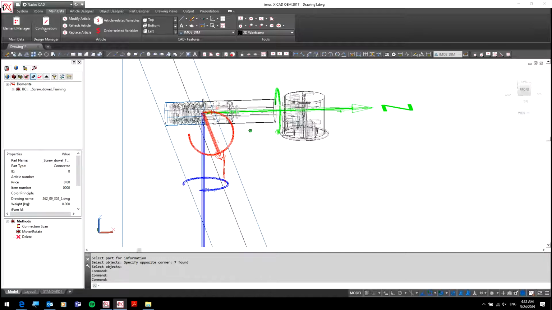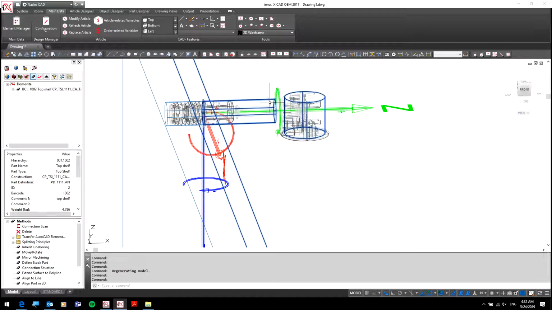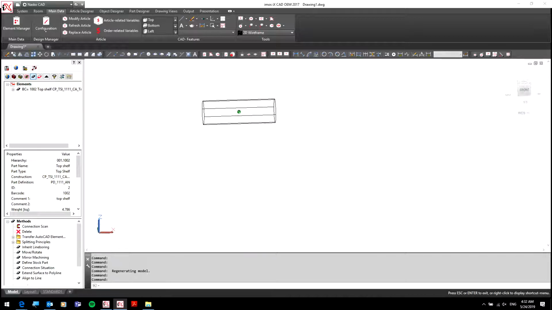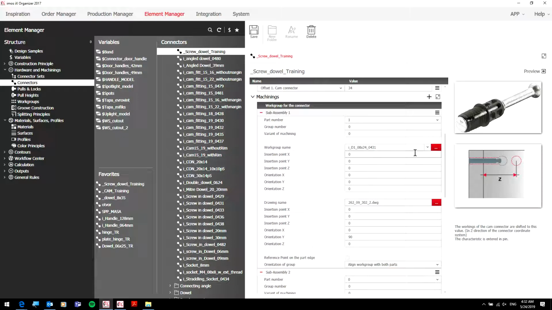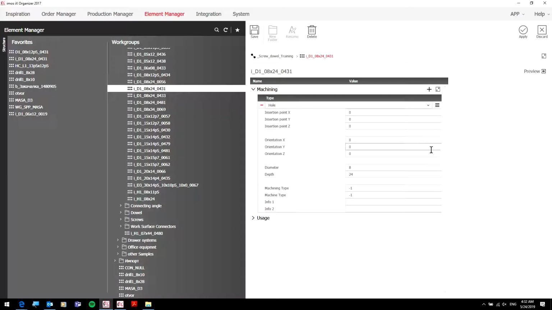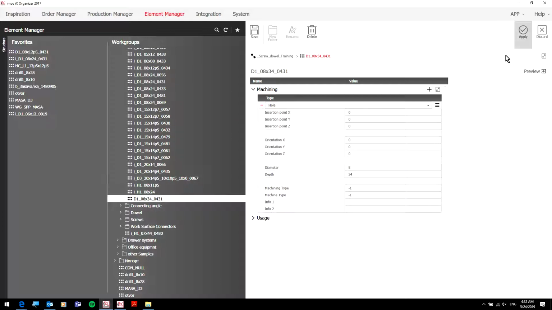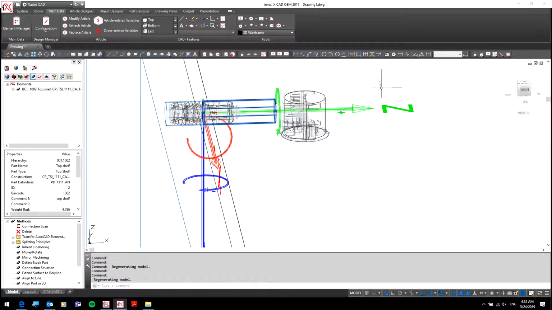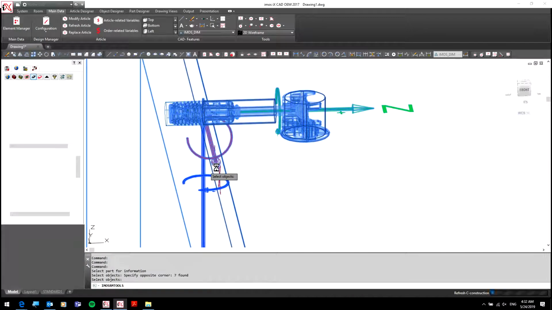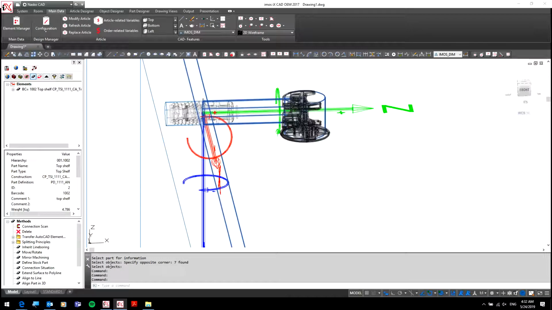But then I need a bigger drill here, right? So I go to the organizer and I say instead of 24, 34, but I need to also change this. Alright, so apply, save, and then refresh, and that's it, done.